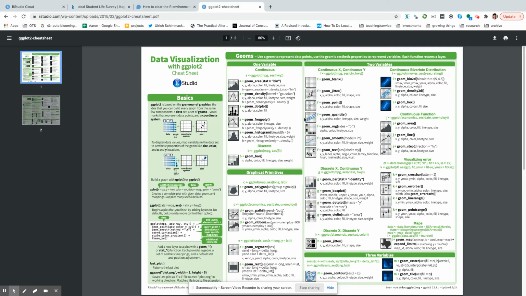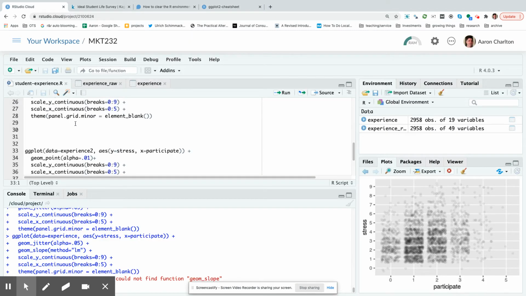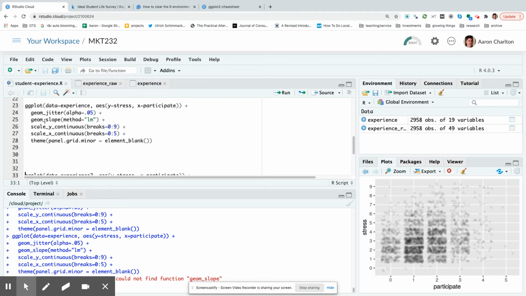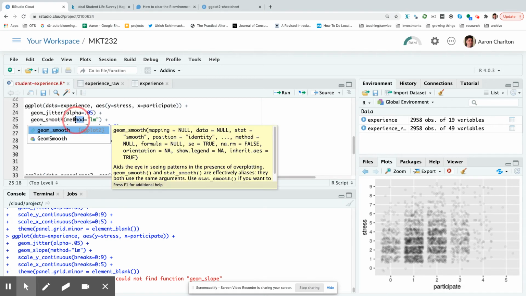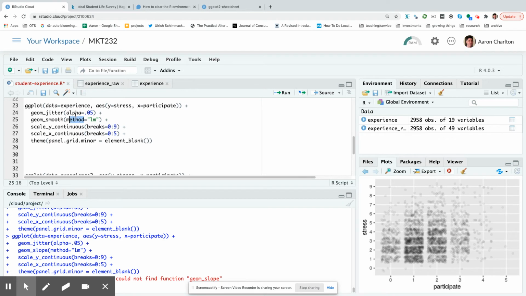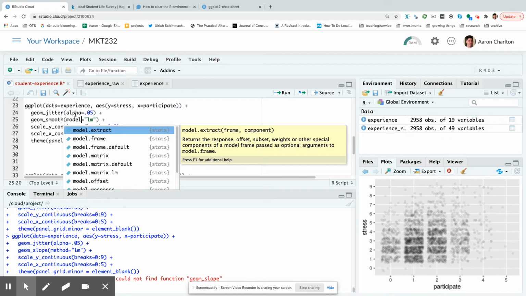All right, so I want a slope like this. I want a geom smooth. That's what I want, and I'm going to do model equals LM. So it's not slope, it's smooth. I got my wording wrong there, my bad.